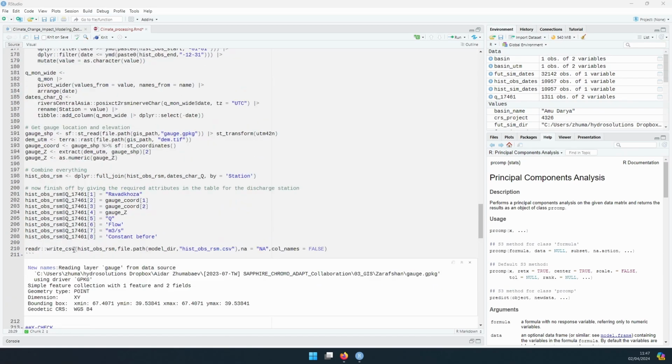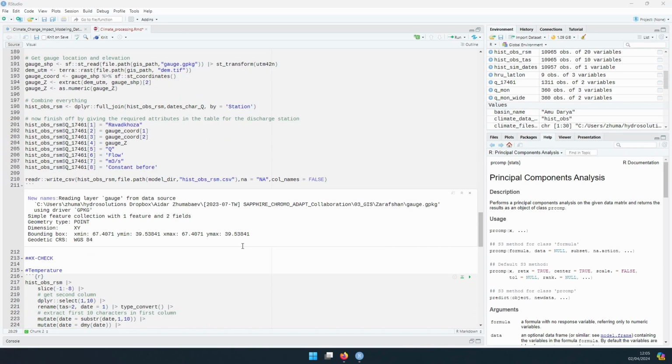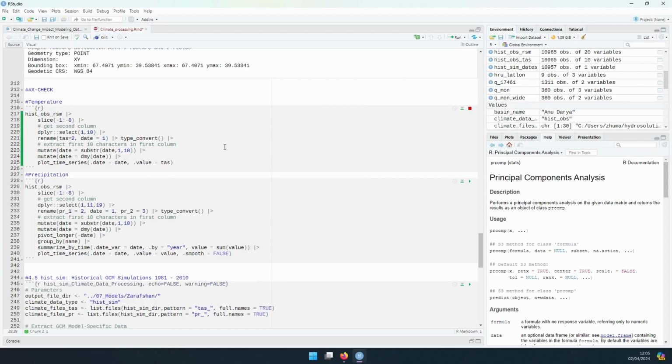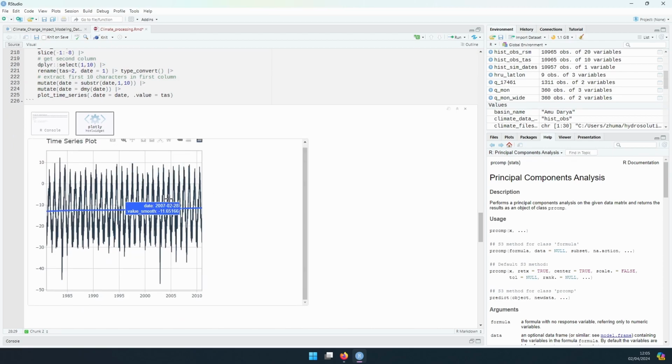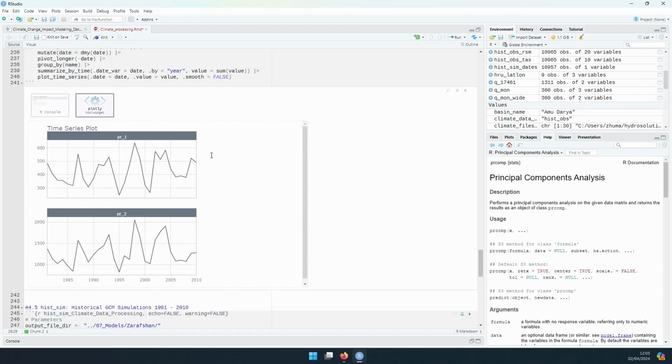And we save it to the CSV file historic observation rsminerve.csv. After that, we need to cross-check our temperature data and precipitation data by plotting them in R. For example, here's our time series plot for temperature data, and here it is for precipitation data.